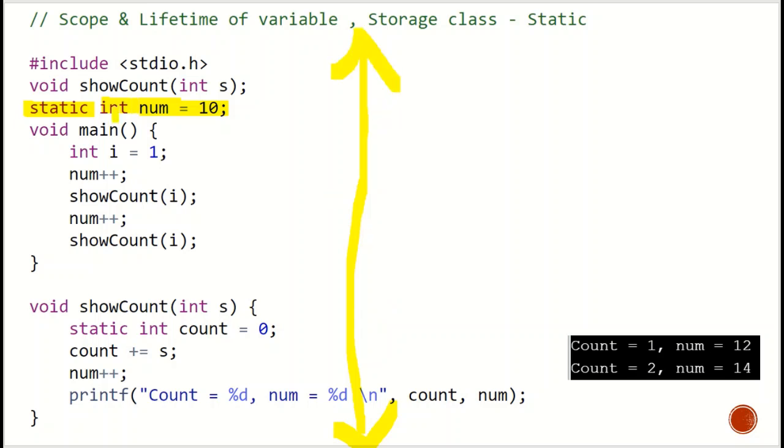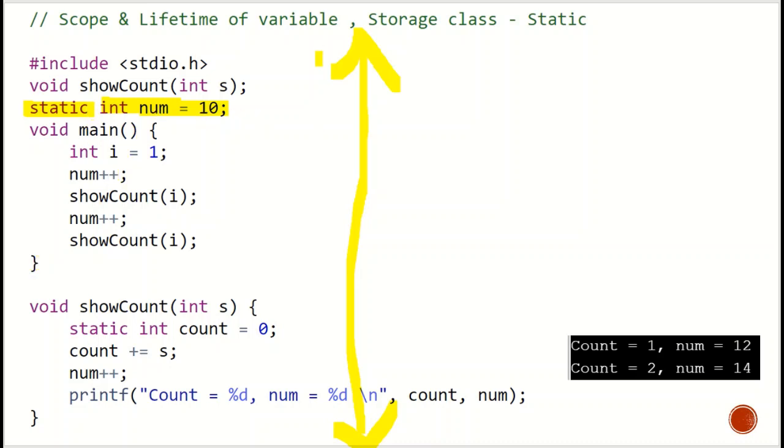That means this cannot be accessed in another file using the extern keyword. So making this variable static will not make much difference in this program compared to a normal global variable, but it will not be available in another file externally. That is the difference a static makes when used along with a global variable.